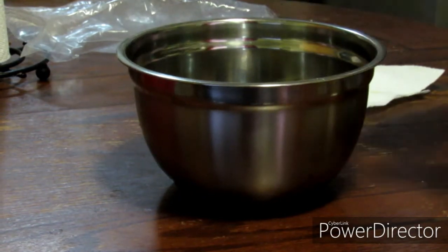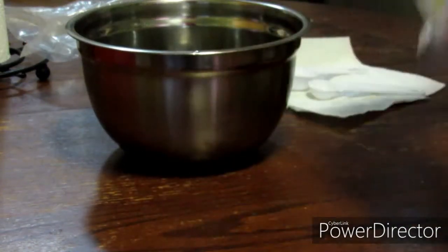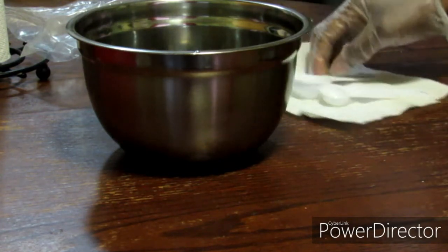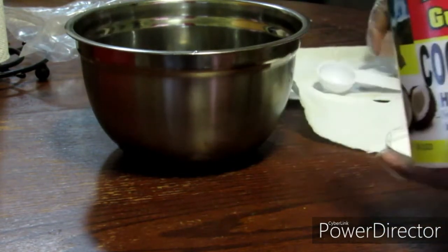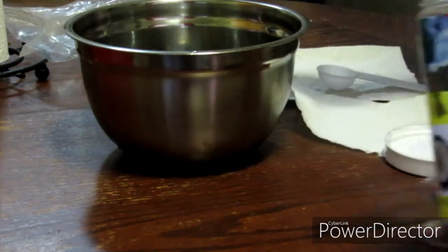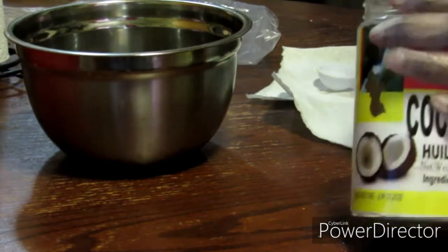I'm also going to add some coconut oil, my favorite, because that's what gives me the most shiny, glossy look to my lipstick. And it just holds its place in my formula. Use you some coconut oil. Get you some, okay? Organic as you can be. So yeah, I'm using 2 teaspoons of this too. You don't have to use a lot. Use as you go. Judge it how you want.